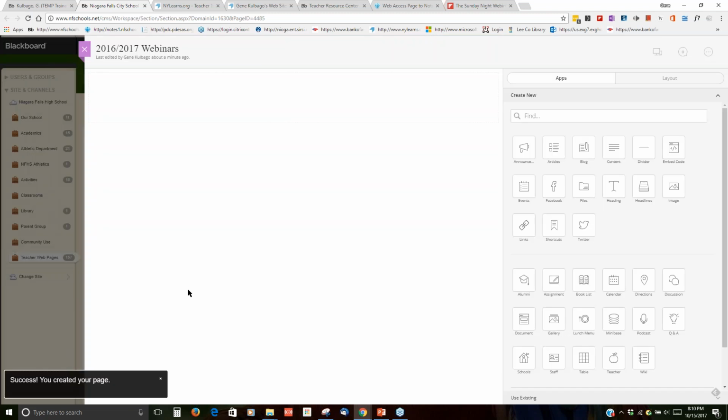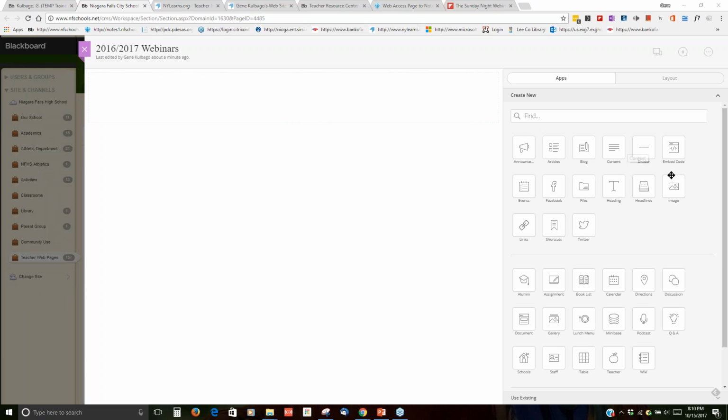Now, as it says down in the lower left, success, you've created your page. Now over on the left, you'll see a big blank white area, nothing else, because that's my page. My page is blank. And as we told you before, if you're new to this, the page is blank, and what you must do to put material on it is add apps.